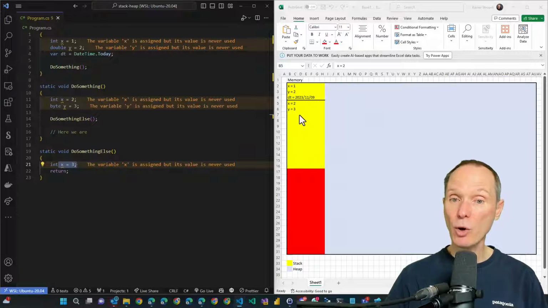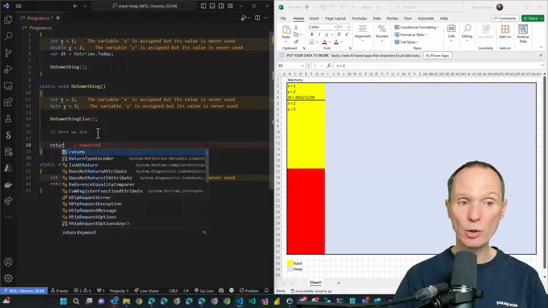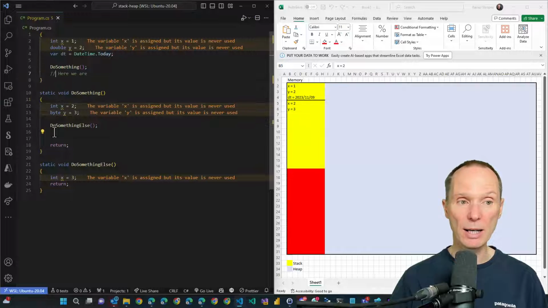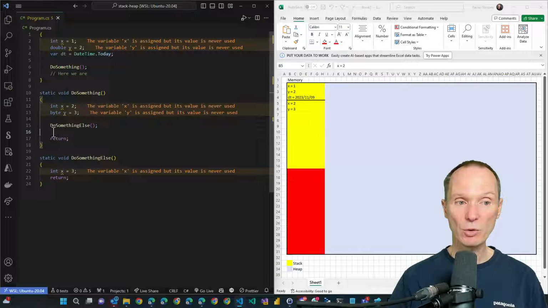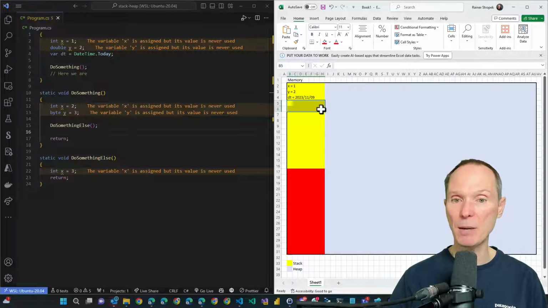We returned to one stack frame above, and now we have the x with the value 2 again. When we return from DoSomething, you can probably guess what's going to happen. This stack frame is cleaned up. We no longer have this stack frame.